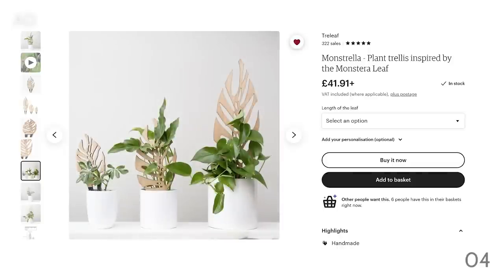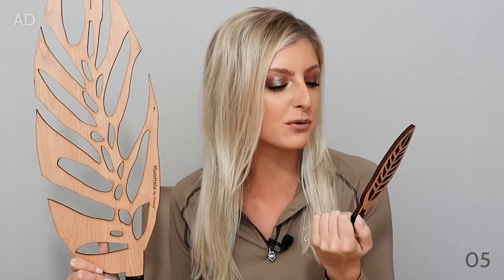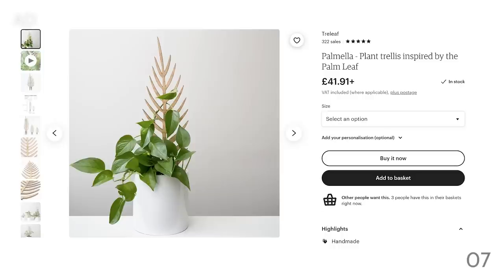They have a whole bunch of trellises in different sizes and even different designs. For example, there's a tiny one that's more for a really small plant or a cutting — I'm pretty sure it's based off a queen anthurium. They also have monstera, anthurium, and I'm pretty sure there was a palm design in there. There are loads of different designs and sizes, so you're bound to find something that suits the person — or yourself. And there's one more thing from this shop I thought was absolutely brilliant.